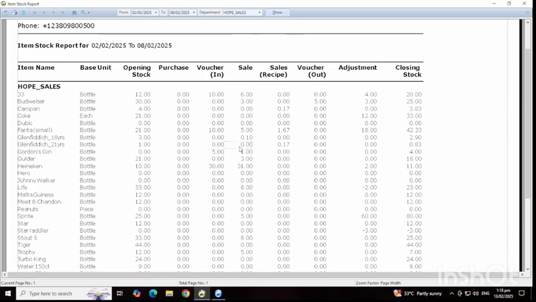Sometimes you also look at this, you have a negative voucher here. It could be that some bottles were broken, or the beer had a fault, or for whatever reason. So for this Life lager beer, maybe 2 bottles were broken. So you see for the records here, opening stock as of that date is 33 bottles. Sold how many? 8. So 33 minus 8 should give us 25. Now there were adjustments of 2, so 2 bottles were bad, so they were adjusted negative, so you remove those 2 bottles that were out. So 25 minus 2 gave us 23. So that's why you're having this as opening stock.